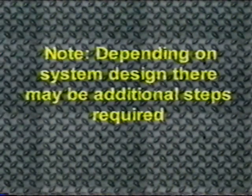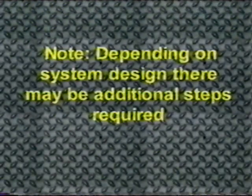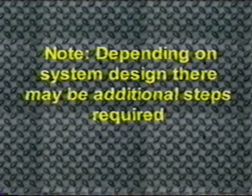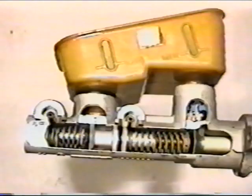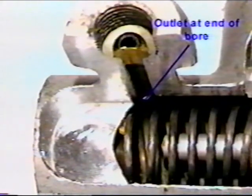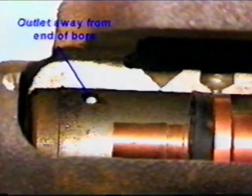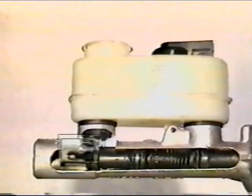Depending on the system design, there may be an additional step that needs to be performed before the system is bled. On systems where the master cylinder is mounted at an angle, there is a chance for air to be trapped in the end of the master cylinder, if the outlet is not at the end of the bore. Most master cylinders are designed so that the outlets of the pressure chambers are at the highest point in the master cylinder. But there are a number of designs where this is not so.